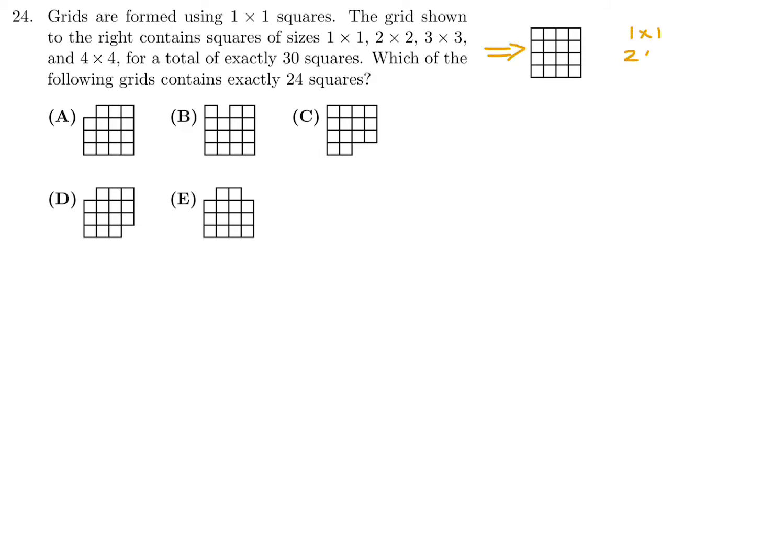The number of 1 by 1 squares, the number of 2 by 2 squares, 3 by 3, and 4 by 4. Well, the number of 1 by 1 squares, that's easy. 1, 2, 3, 4, and so on, right? You just count them and it's 16. The number of 2 by 2, there's 1 here, there's 1 here, there's 1 here, and so on. And when you do, you get 9. All right? And number of 3 by 3, same thing, 1 here, there's 1 here, there's 1 here, and there's 1 there. So that's 4. And the number of 4 by 4, well, there's only 1, the whole square. So this is a total of 30. And they told you that in the question, but I wanted to break it down.